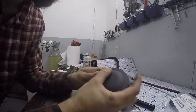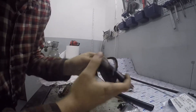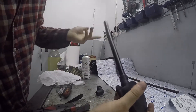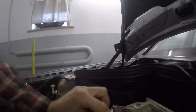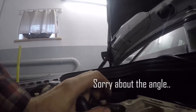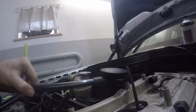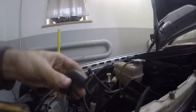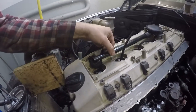This just pushes in and connects with this tube. You could replace this plastic tube but there's not much point. On the car, I already replaced this one, but unfortunately this one was not a Mercedes OEM part — it was aftermarket. It's just a rubber connection, so anyway this just pushes in there, and then this elbow joins up right here. That should be the PCV system leak-free, hopefully.